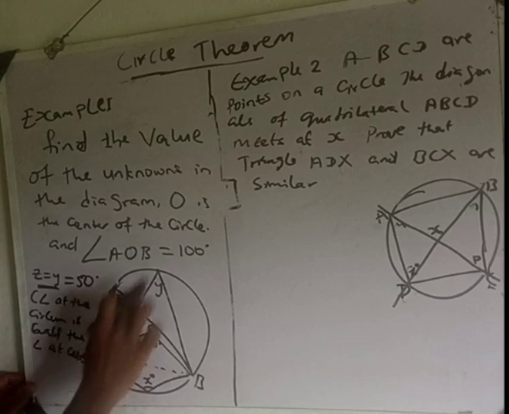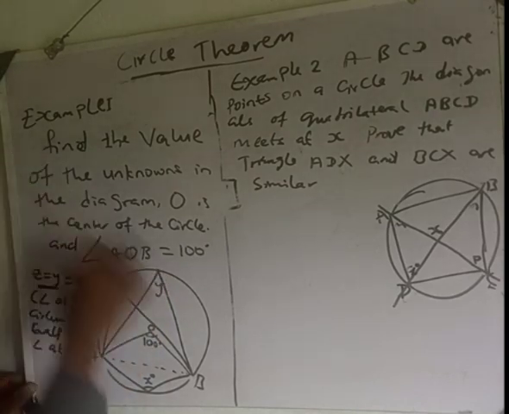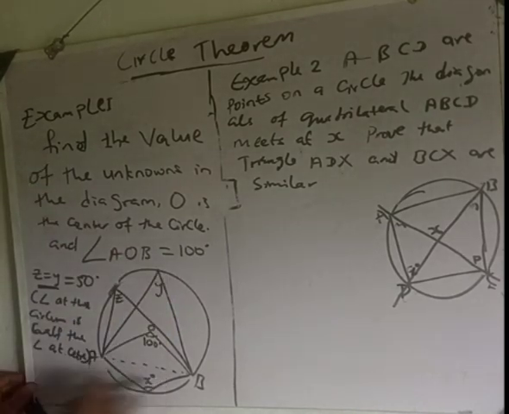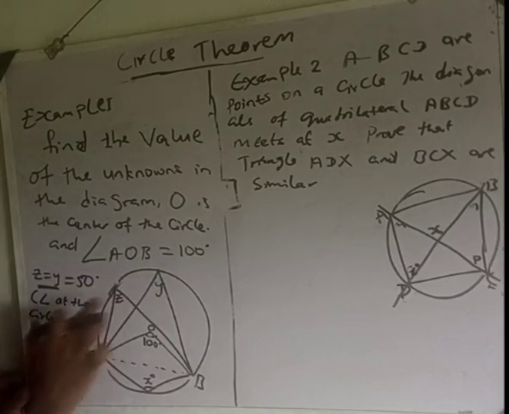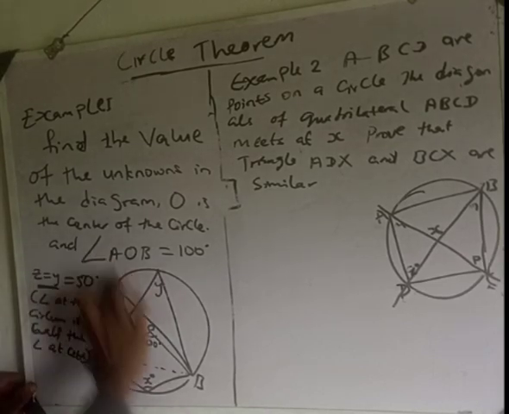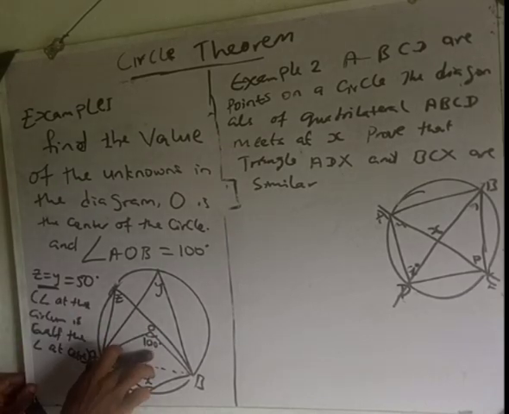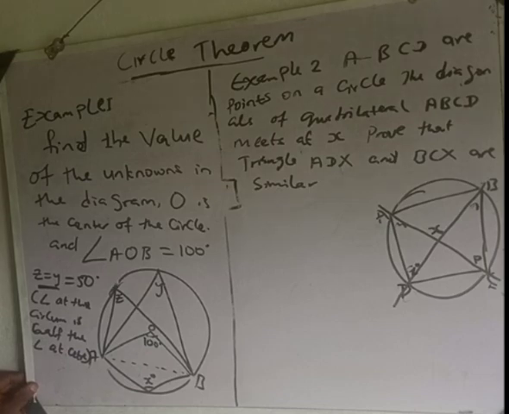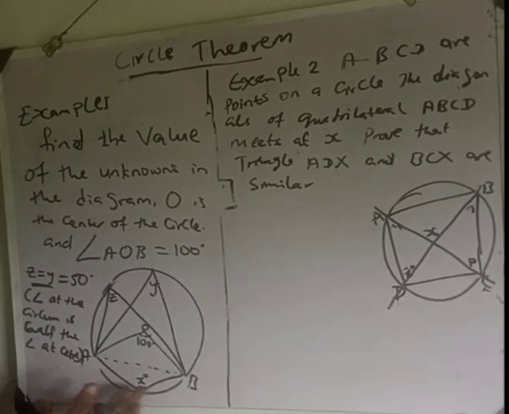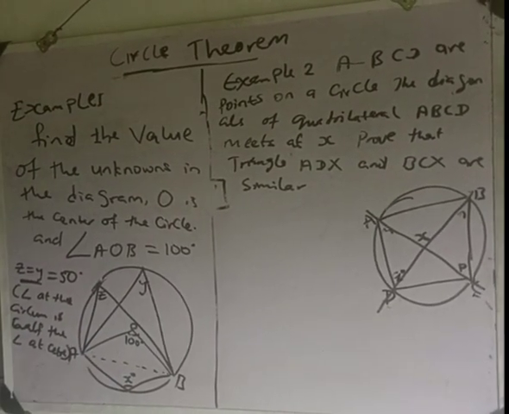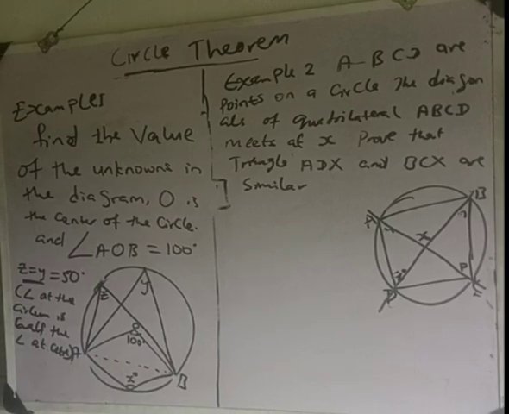Okay, this plus this can give you 180. Y plus X will give you 180, Z plus X will give you 180 because they are opposite angles in a cyclic quadrilateral. But this one that is in the center will not give you 180 because it is not on the circumference. Is that okay? Anyhow you go about it, it will still give you the answer. I think I've even spilled the answer.